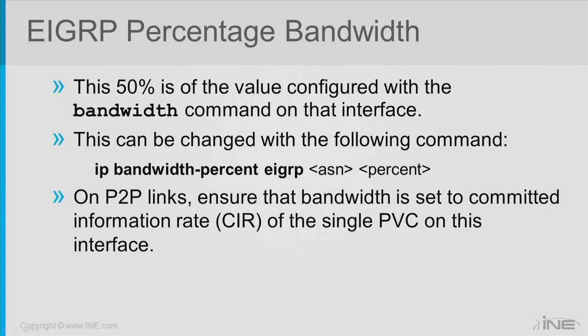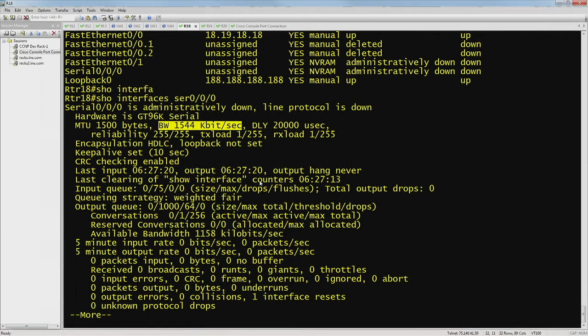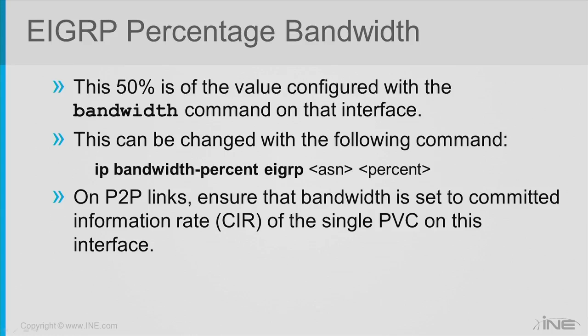Or alternatively, I could use the command above that, the bandwidth-percent command. Well, let's see here. If I just want to let EIGRP believe that this is 1.54 megabits per second, but I don't want him to have any more than 154 kilobits per second, basically 1/10 of this, then I could say bandwidth percent 10, like we see here. IP bandwidth-percent EIGRP, the autonomous system, and the number 10. Give him 10% of the actual line rate. It's up to you which method you'd prefer.